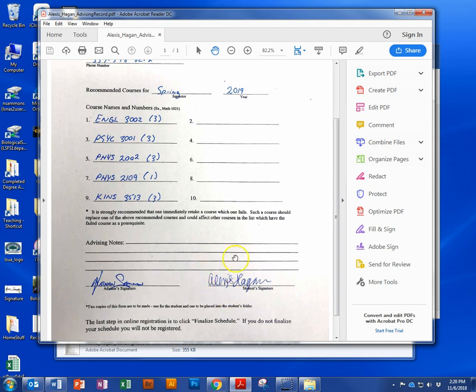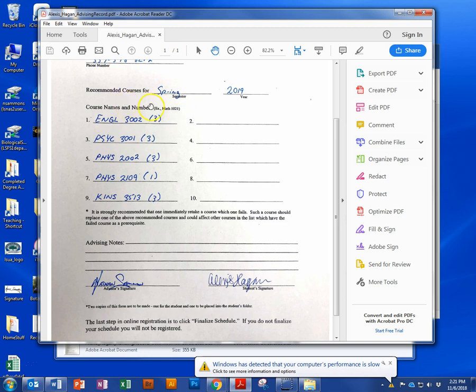We sign it, and then we get the student to sign it so that they know these are the classes we recommend. Students may go off later and decide that they're not going to take our advice, and they'll enroll in some other class. That is absolutely their right, but they often then don't take the classes they need, and so they can't graduate on time. So we have to have a record semester by semester of saying, hey, I told you to take this class, I told you needed English 3002, and you needed it for spring 2019, and you chose to take some other thing, and now you can't graduate because you still need to take English 3002.